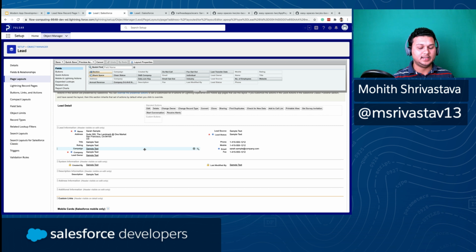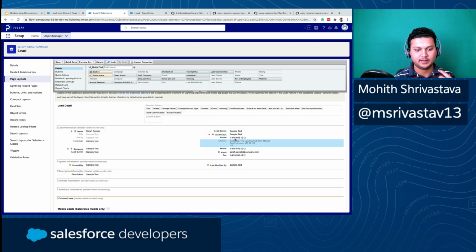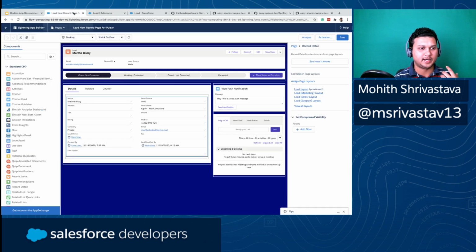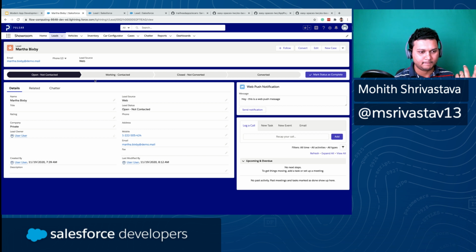Now also note that these fields are tied to permissions. That means for a profile, if you take the permission off, let's say I take the permission off for field level security for edit, you will see that profile doesn't have access to edit that field. So that's the functionality we provide. But yeah, this is what a page layout is. You can arrange the fields here as you need. For example, I need the title, I need the address here, right? So you change the layout, and that should automatically get reflected in the detail view here. Let's see if it gets reflected. Okay, yeah, this seems like it got reflected. The address moved to the other side. Anyways, that's how we build the layouts, and that's how the layouts are tied.